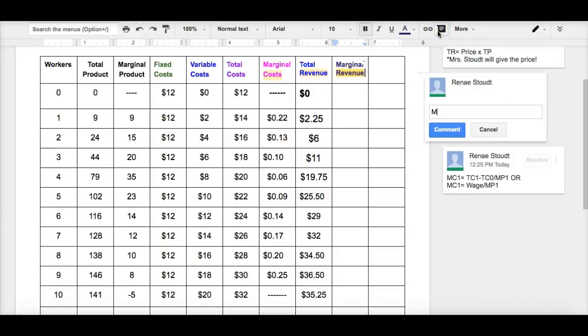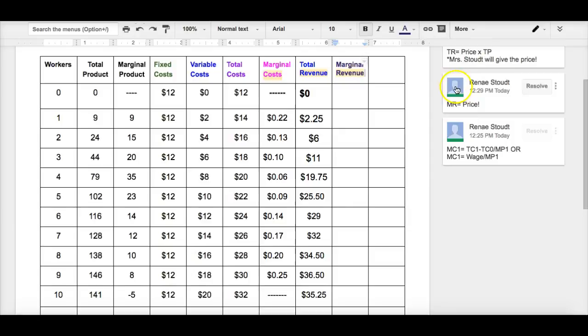So this is like the easiest column possible. Marginal revenue is equal to the price. Our price is 25 cents. Now, remember, anytime we have a marginal column, we can't do the first one because we didn't add anything, we didn't change anything, and we can't do any ones that have a negative marginal product. So you can fill that in there. The rest of it you can fill in with 25 cents all the way down. So I'm going to copy and paste. Simple, right? All right, we're getting down there.